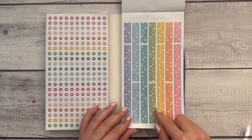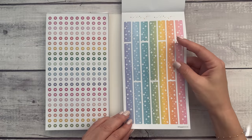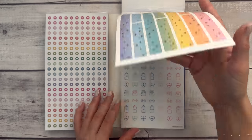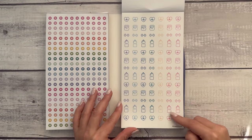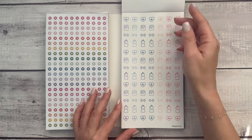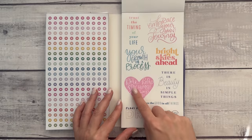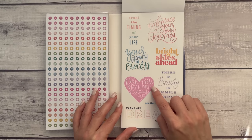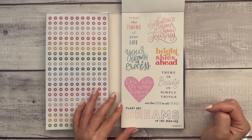Oh, look at these washi strips. These are thicker than usual. Interesting. They're cool though, like the rainbow ombre, and then with the gold stars. Then we have some fitness icons. Love this pastel. Trust the timing of your life. Your growth is a process. Work hard, stay humble, and always be kind.